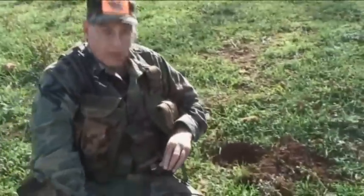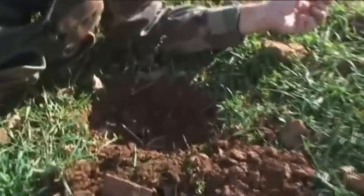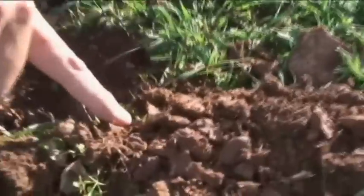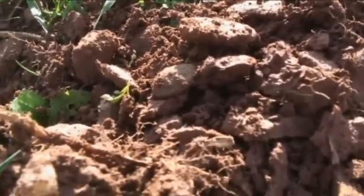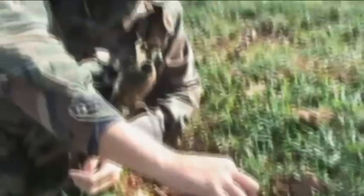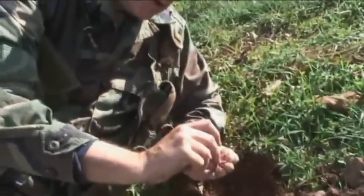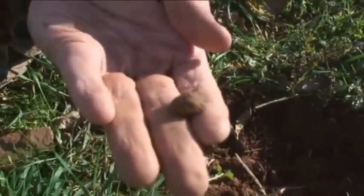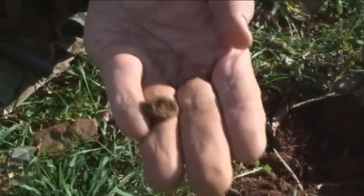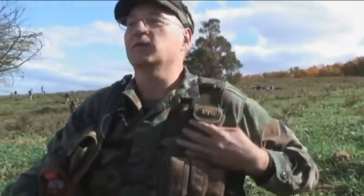We're here with Mike Cox. Mike, what you got here? I believe it's an eagle, but I've not pulled it out of the ground yet. It's right there if you can see it. Looks like an eagle cuff. It looks like it has a shank on it — sure does. Pretty good shape. Good job, buddy. Congratulations — you got the first one out of the way now. Yeah, I got the monkey off my back.